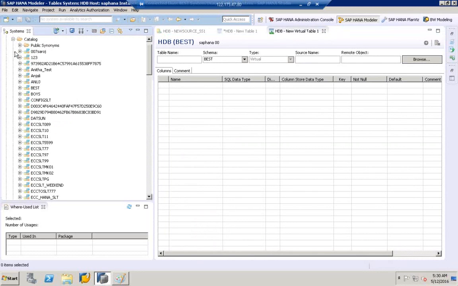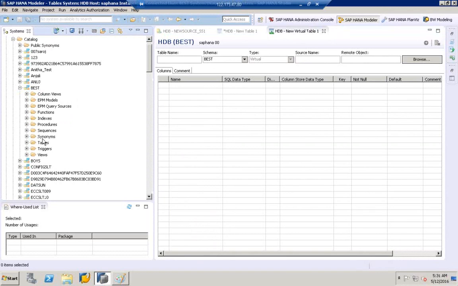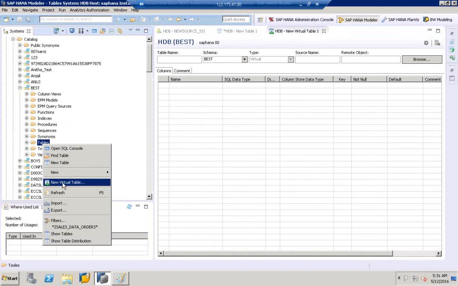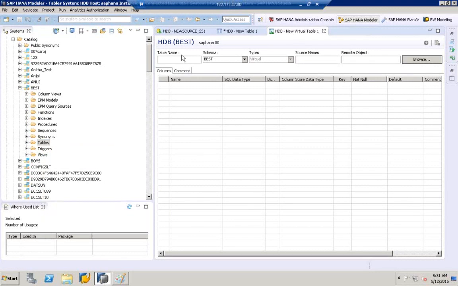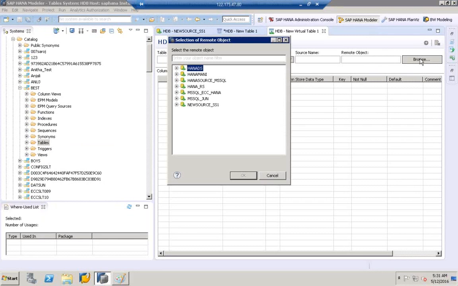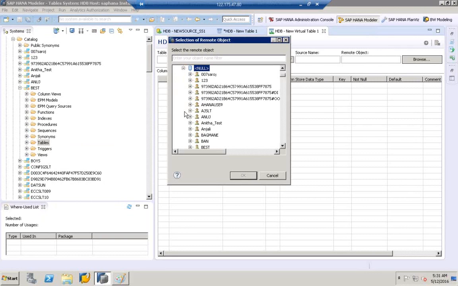So how do we create a virtual table? What object do you want to select?